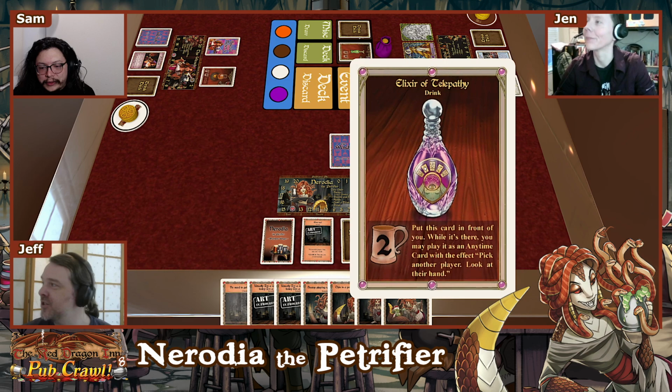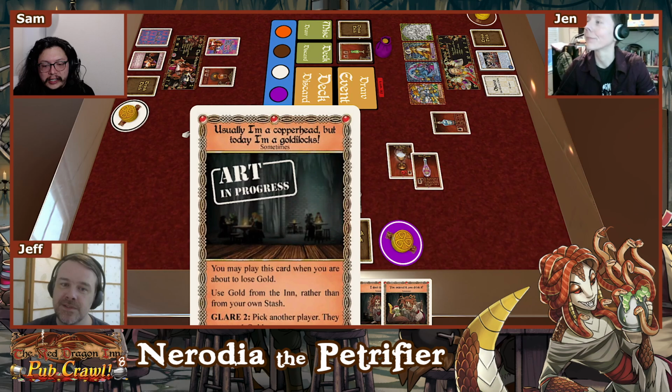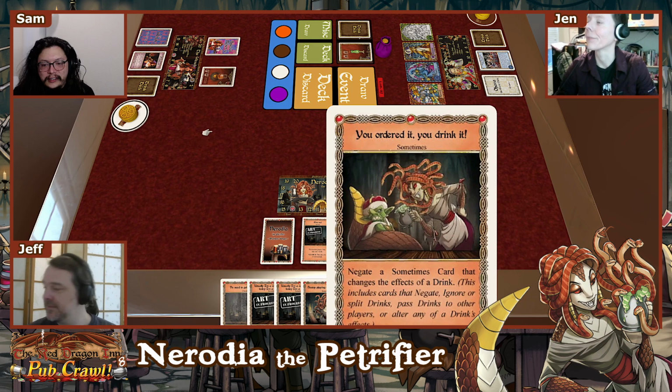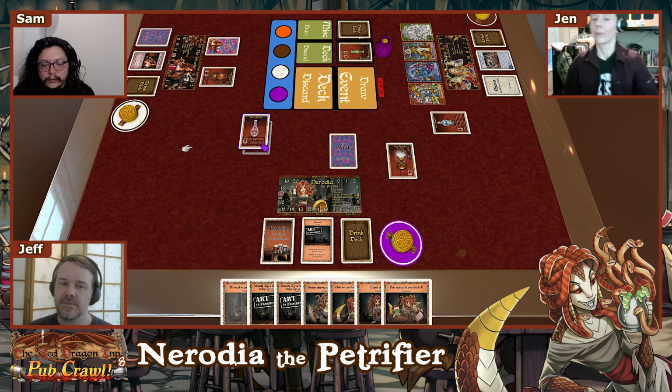Elixir of telepathy. Put this card in front of me and I can peek at a hand. Ooh. Oh, we got lots of hands. Yeah. 3, 4, 5. I mean, I guess I just drink this. This is fine. Greater holy water with a chaser is good. Yeah, overall this is good. I gain 3, 14 plus 3 is 17, and I gain 2, 4 plus 6 is 2. And then I'll just keep this in front of me for later.